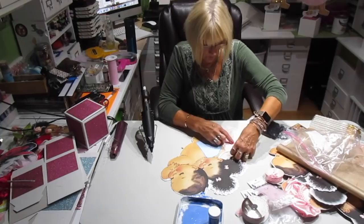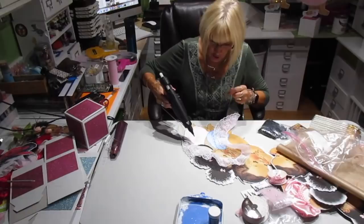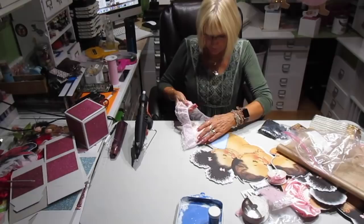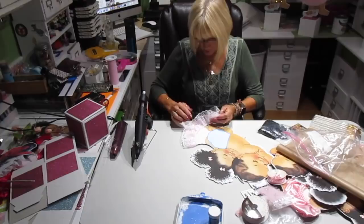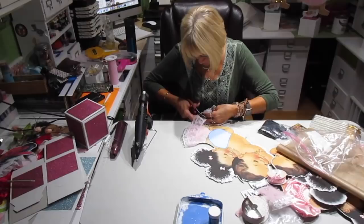Yep. This is ruffle that I got from Hobby Lobby. I think I've mentioned numerous times that I get pretty much all my ruffles from Hobby Lobby. His foot is there, so maybe I shouldn't go all the way around. Nope, I'm going to end it here. Let me cut this. And I want to leave about a half an inch or so longer, so that I can fold it back when I glue it down so it's finished.